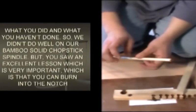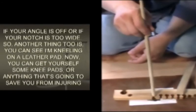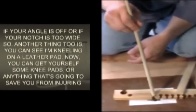So we didn't do too well on our bamboo solid chopstick spindle, but you saw an excellent and very important lesson, which is that it can burn into the notch if your angle is off or if your notch is too wide.